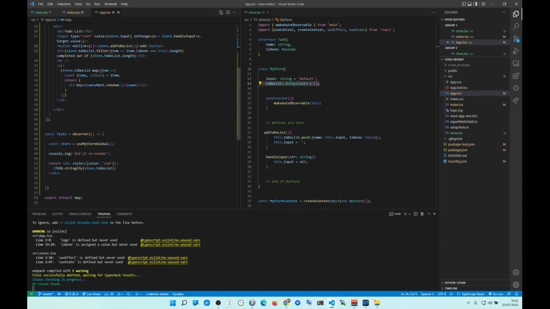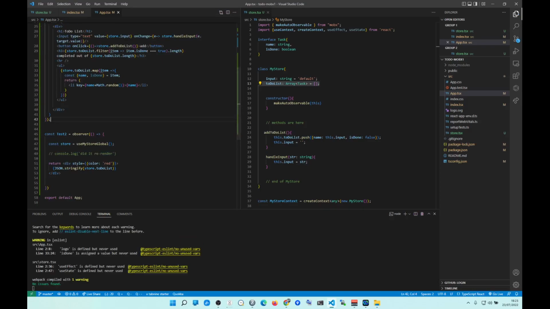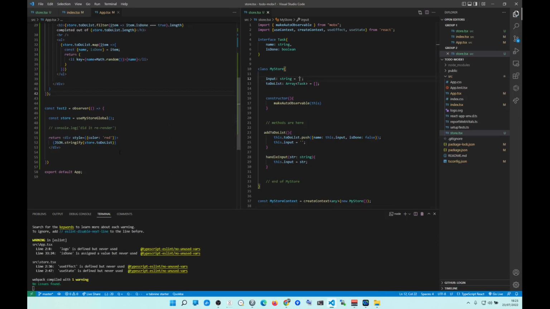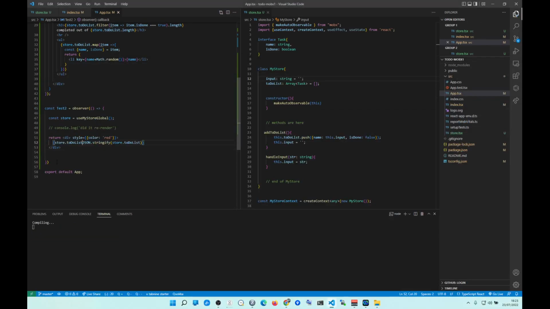Okay, so we don't need this anymore. So we need to add some... Okay, so we're gonna remove default as well. And we're gonna display this only if... You see, because you can see this empty array, so we're just gonna display if store that length is bigger than 0.